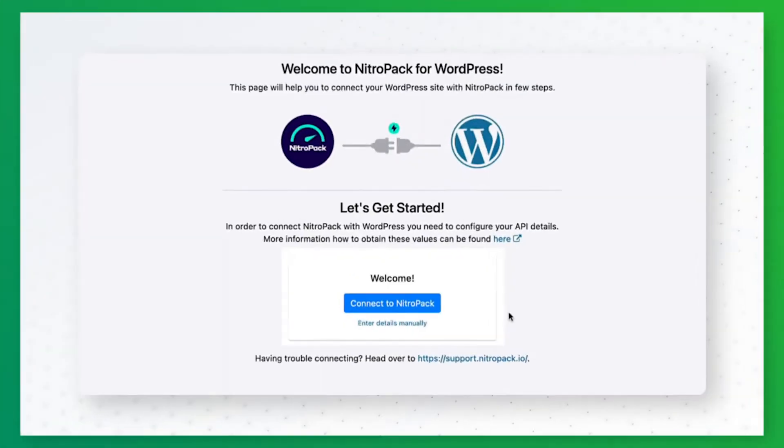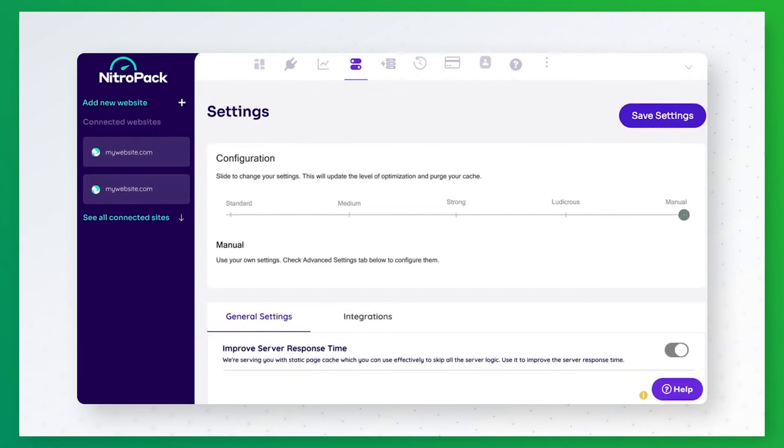There are a couple of plugins you can use to speed up your website if it's already hosted on a good hosting provider. One of them is NITROPACK, which combines multiple tasks into one plugin with automatic PageSpeed Insights optimizations, a built-in speed algorithm, and an included CDN to offer a turnkey solution to improve page loading speeds. Setting up NITROPACK is a two-step process: first install the plugin, then create a NITROPACK account which will connect to your website through the WordPress admin. Once installed and connected, NITROPACK lets you choose one of four preset optimization levels, or go with a manual setup.